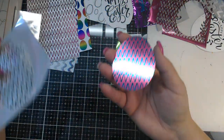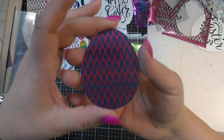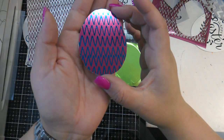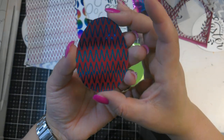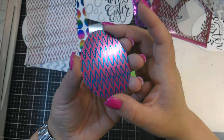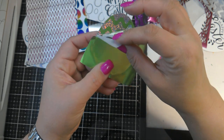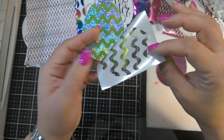Get our double foiled egg. It's so cute. You see all the colors there? He is pink and teal. And then this one is, wow, confetti and lime green.